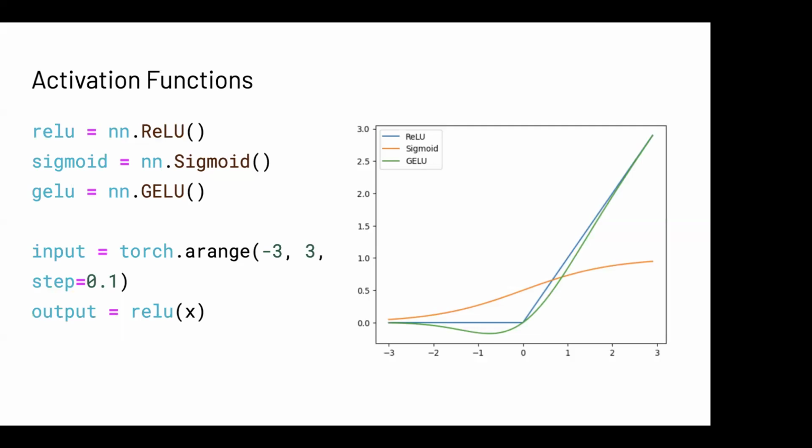Additionally, you have some common activation functions. So you have the ReLU, which is just a straight line with a kink at 0. You saw a sigmoid, which is the orange one, that kind of interpolates immediately between 0 and 1. And then a more modern one, which is GELU, which is kind of a smoothed out ReLU, and that sometimes helps with certain issues with the non-differentiability at 0.